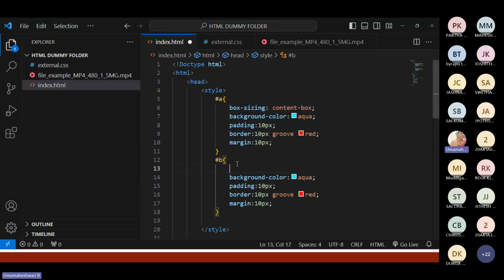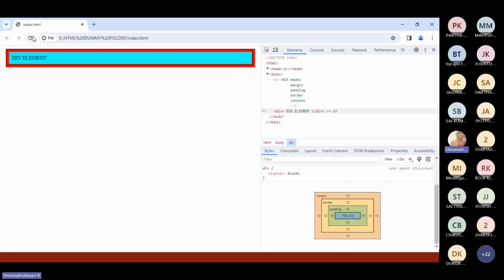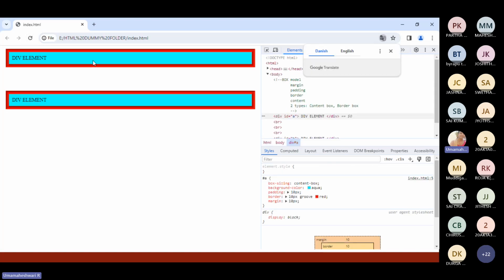Yes, we'll add it here. Now you can see two boxes have been created.